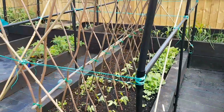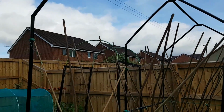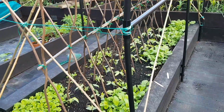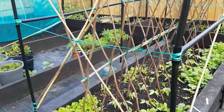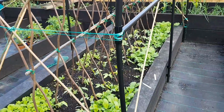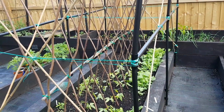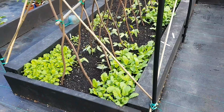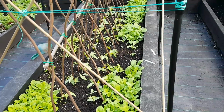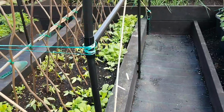Now I was going to put some of that polythene around the frame, but I miscalculated the size, so I took that off, and I thought, right, well, I'll put some of that green debris netting around it. But I forgot to take into account that it's a 3D shape, not a 2D shape. So that didn't fit, so I took that off and thought, oh, sod it. I'm just going to let them grow. They do better under cover, but I'm just going to take my chance and let them get on with it. If they grow, they grow. If they don't, they don't.